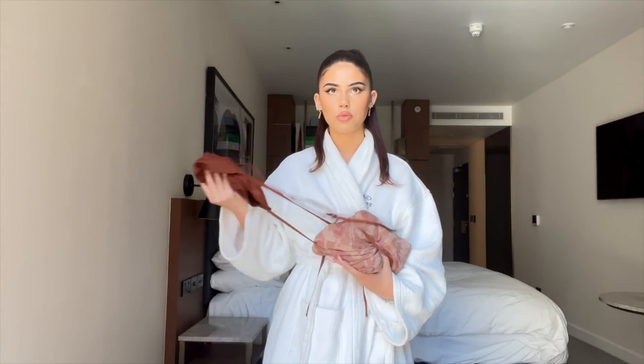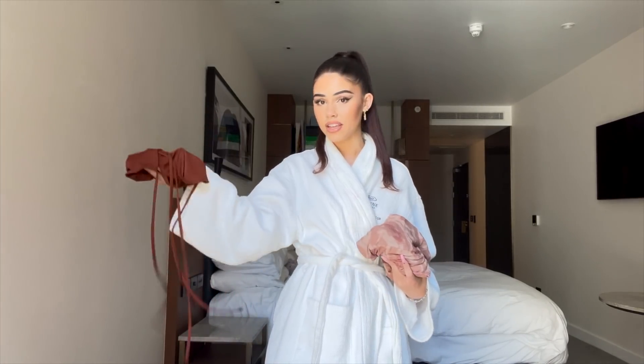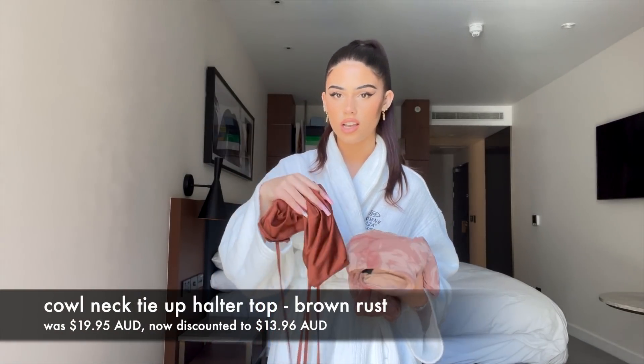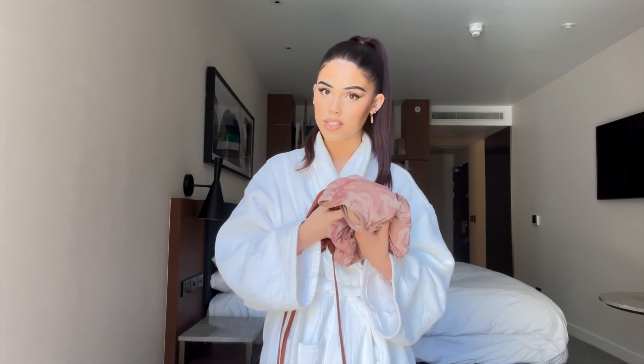I'm going to start with this first outfit. A lot of the pieces you can pair with multiple different items — I can wear this top with a different bottom, for example. Here I have some pants that fit really well and I love the pattern. Both pieces are so versatile. There's also a little halter top which I've been obsessed with. Brown is the color of the moment — brown will always be the color of the moment — and I think it is so flattering on every skin tone and hair color.